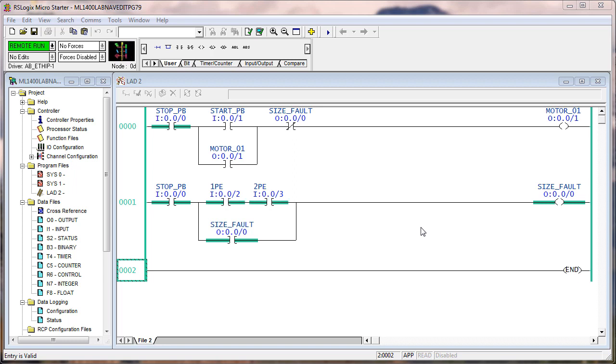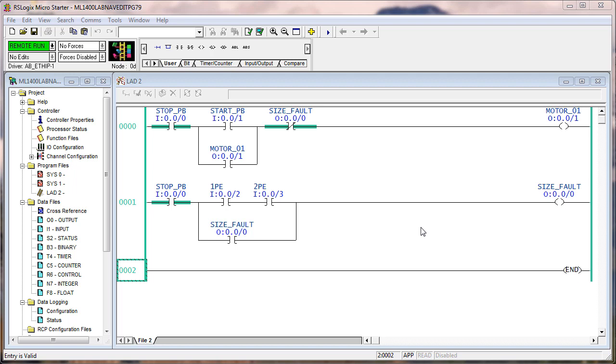I'm going to hit the stop push button so we can do that again. With a stop push button, we did that on purpose. Okay, so I'm going to reset the fault, but if both photo eyes are blocked, the fault's going to trigger again, and that's exactly what we want. So I'll turn it back off. Conveyor's running when we push the start push button, but we still have the fault. Got to hit the stop push button to clear it. Now this is the way the logic's supposed to work. Just because I'm fumbling around with it doesn't mean that it doesn't work right. I just need some training as an operator, even though I designed all this.